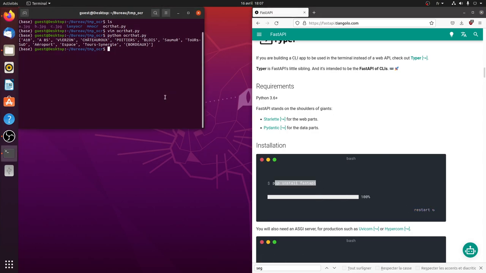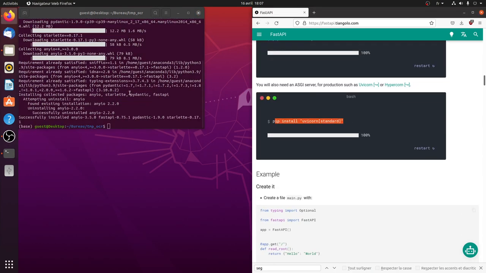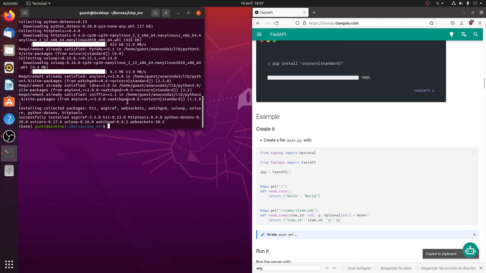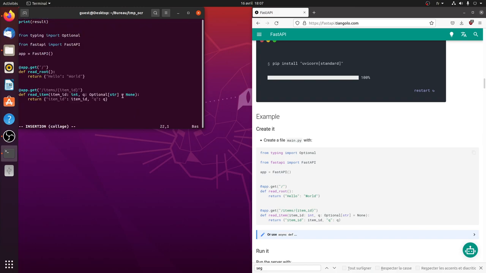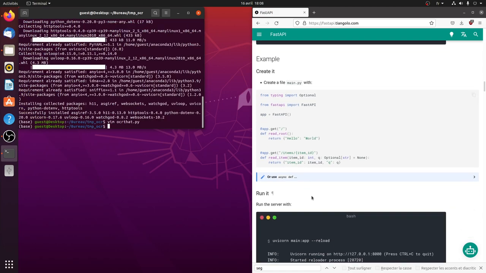So we need to install pip fastAPI. Install uvicorn. And we'll just copy this. As you saw, I'm just following the documentation. So here we say that on this path, execute this function and send this back. On this path, get this value and send back this result. So let's run it and you will see.